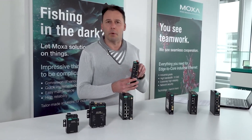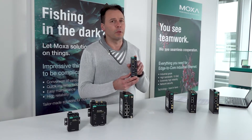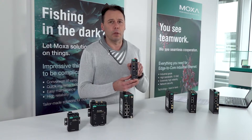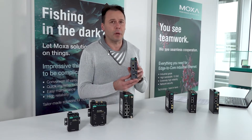AIG301AZU stands for Advanced Industrial Gateway 300 series, mainly purposely developed for connection to Microsoft Azure cloud. It comes with already preinstalled Things Pro Edge software from Moxa with Azure IoT cloud support. It has powerful interfaces, software installed, TPM for cyber security, and many other features that you might request.